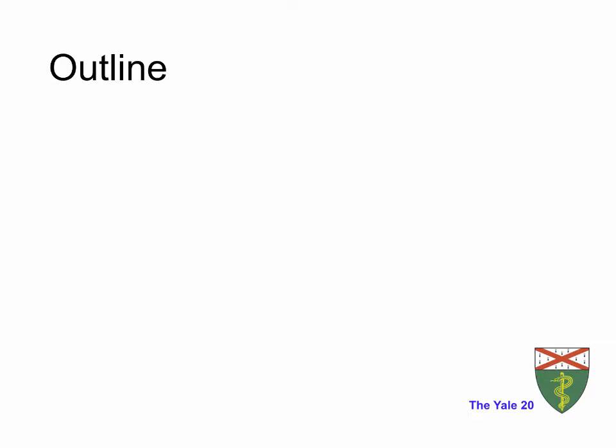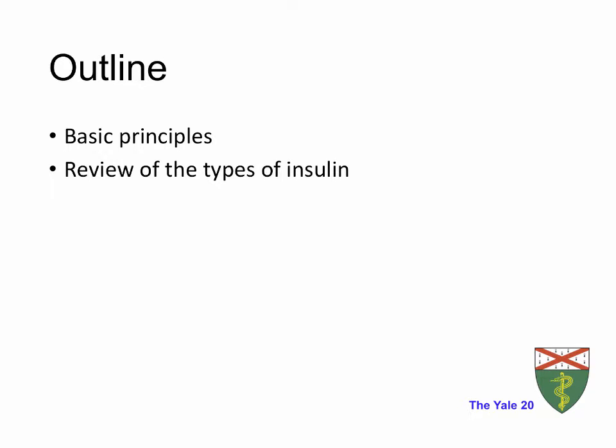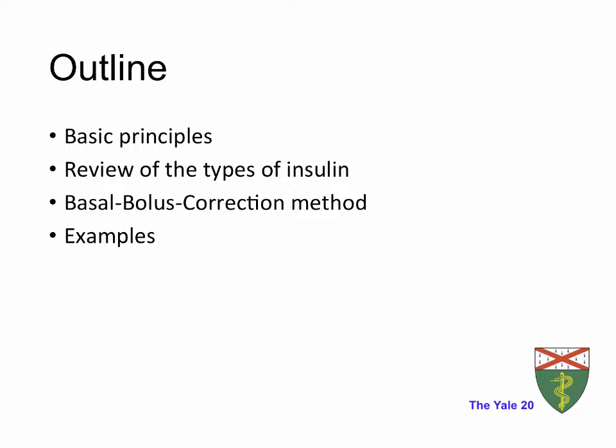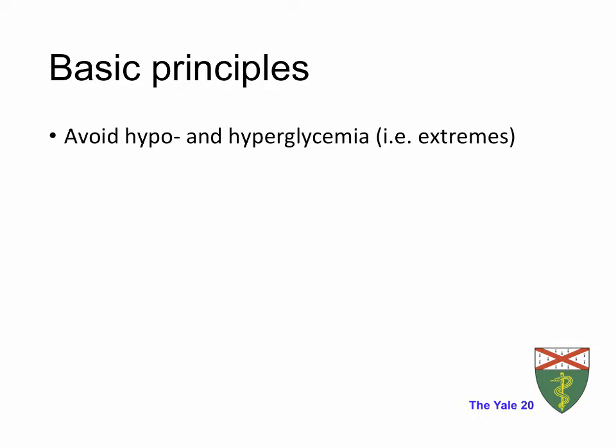So first, just a brief outline of the topics I'm going to cover in today's presentation, which should be roughly 15 to 20 minutes and serve as an introduction to the management of diabetes in the hospital. We'll review some basic principles and some need-to-knows about the management of diabetes. We'll go through the various types of insulin. We'll then talk about the Basal-Bolus-Correction method, which is how we actually do the calculations for the prescription of insulin in the hospital. And finally, we'll go through some sample calculations several times so we all get the hang of what's going on.